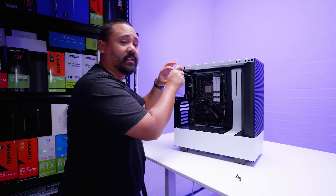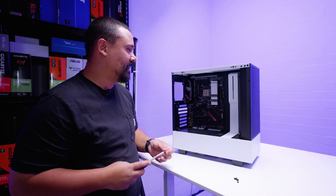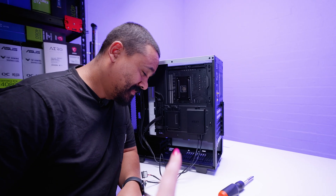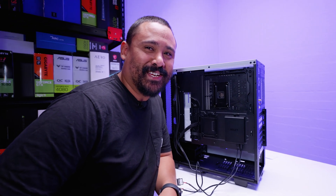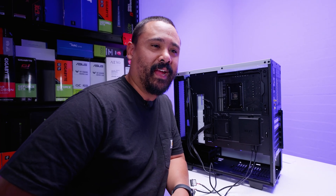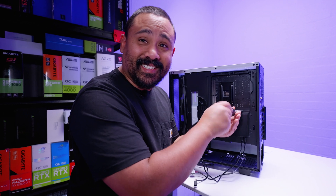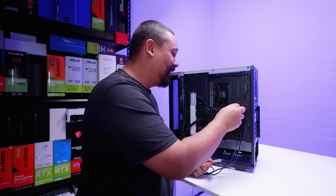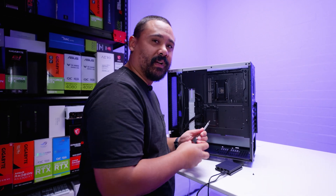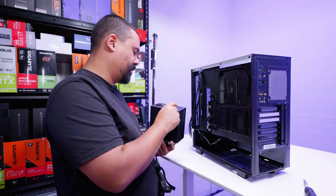Claire was actually kind of sad to see the motherboard go. It's been sitting on the shelf for about a year - why do I need it? This is the NZXT controller that I was searching high and low for for like half a day last year, freaking out about where it was - and it was just sitting here the whole time. I will never apologize for anything. I can't believe that's where it was the whole time.